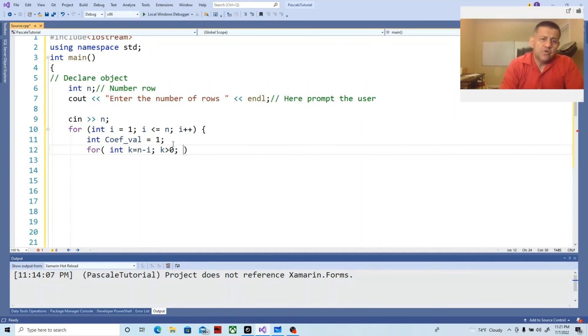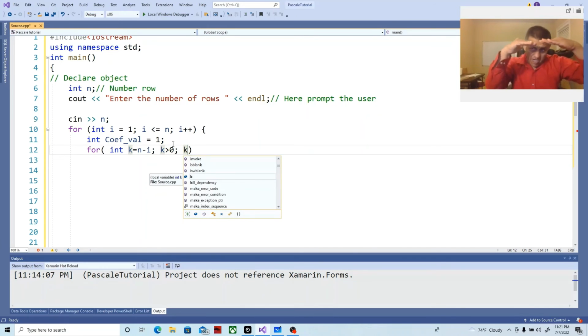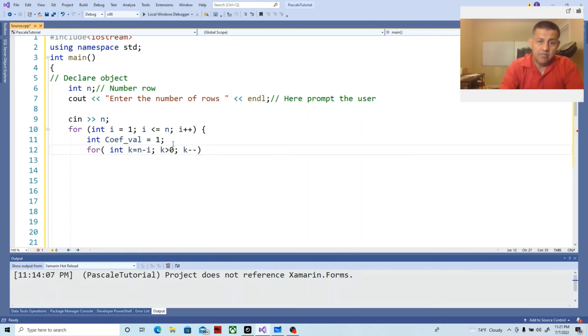So we need to decrement, because we start with a higher number of spaces and decrement, so we decrement k by 1.